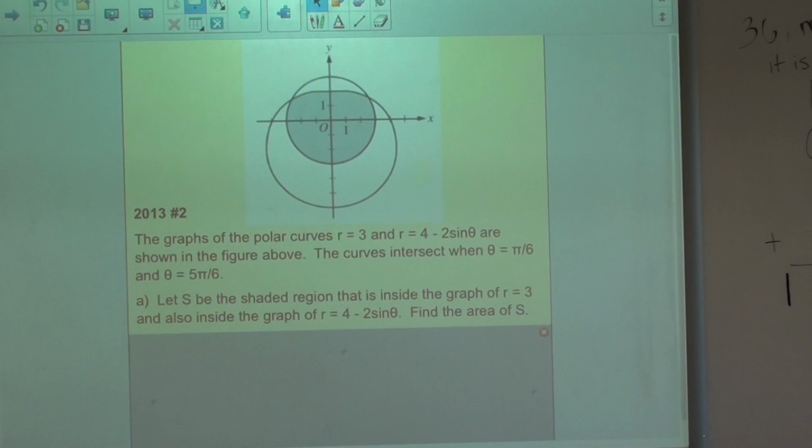Try putting the pi halves into your cardioid and make sure that you really are at where it's got the line. No, I separated it. I just took this half because I know that, and then I just found the integral here.